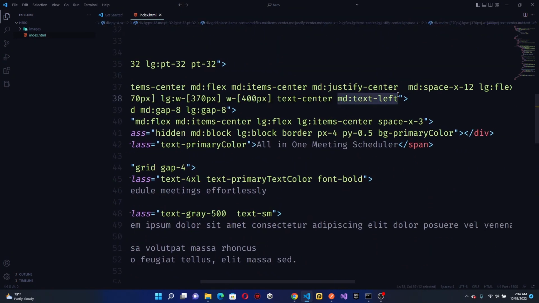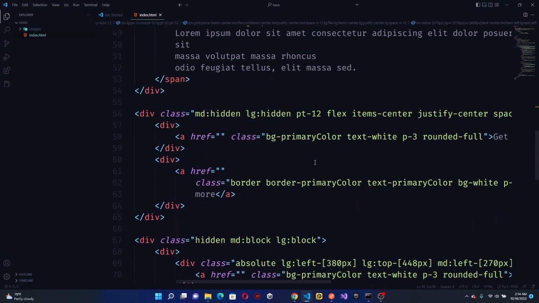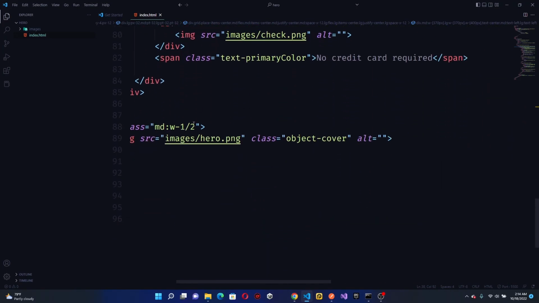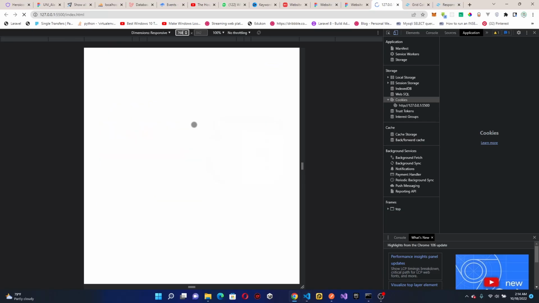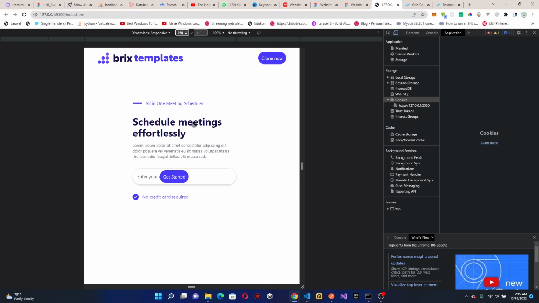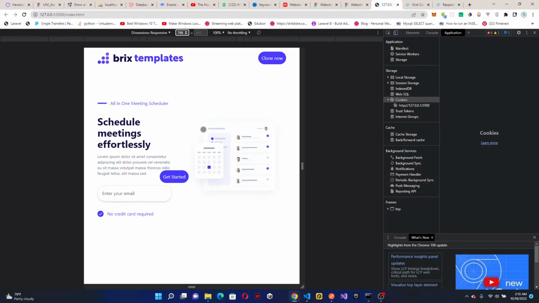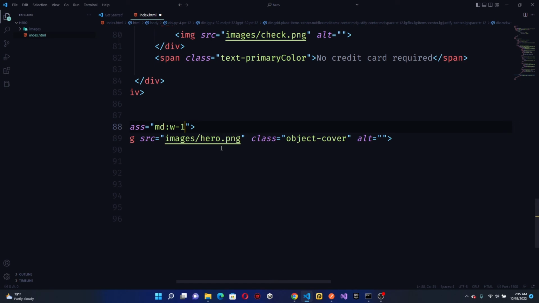So let's copy this and let's do LG instead. So we want LG. And also for the width here, I want to try and do width of 1/3. Okay, that's this one. Let's say width of 1. Okay, nothing is here. I'm trying to make the image a little bit bigger. So let's do 500 pixels. Nope. Let's just do half of the screen after.